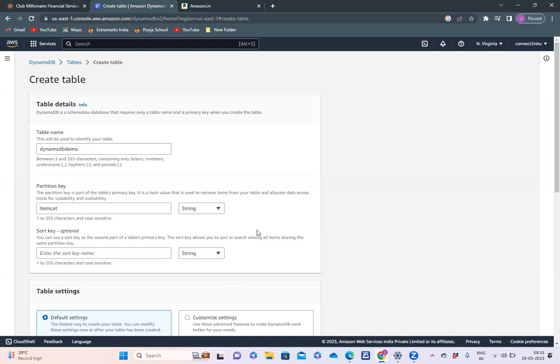So there's absolutely no rule as such. It's a schema-less database. You just give it a name and say how you want to identify an item. And if you want, you can also have a sort key and say, out of all the items, how would you sort them? So it's like popularity or something like that. You can sort if you want to. How popular it is, or with ratings, you can sort. Ratings should be a number. So we'll write like this. This is optional. The primary key is essential, and then you give it a name.